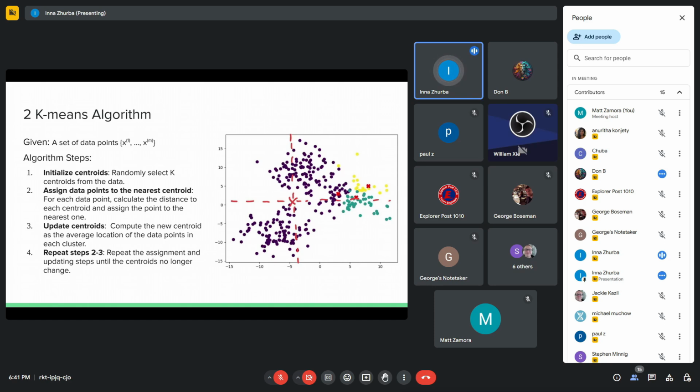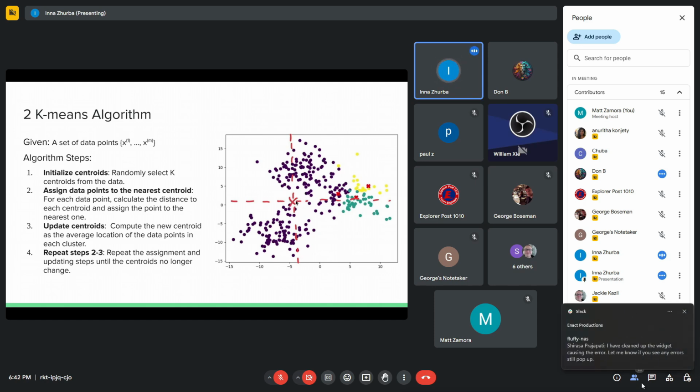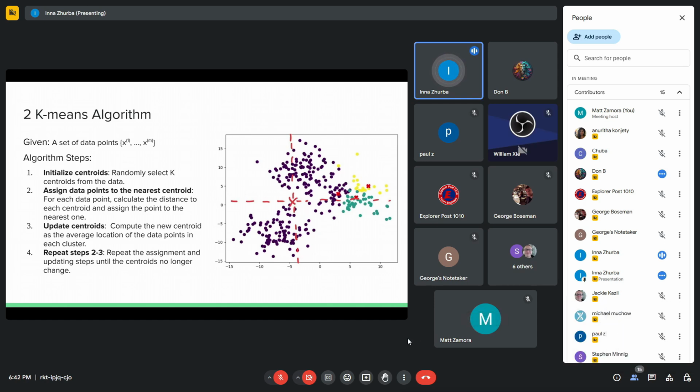We then go on and update centroids. In this phase, centroids are updated by recomputing the means of the points assigned to each centroid. And you can see that in the graph. My dotted red lines that I drew there would be the updated centroid after we assigned our data points to the initial set of centroids, those little red crosses you see, right? After recomputing, our new point of mean would be here, where this red cross is. And after that, we just repeat the assignment and updating steps, so steps 2 and 3, until the centroids no longer move. When our centroid locations don't change, we just stop there.